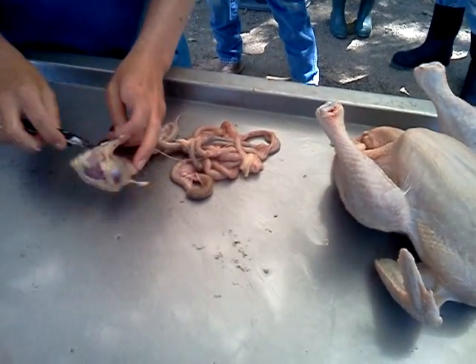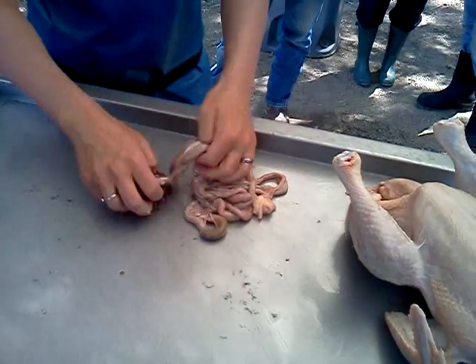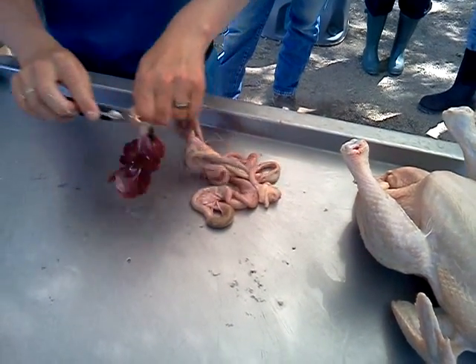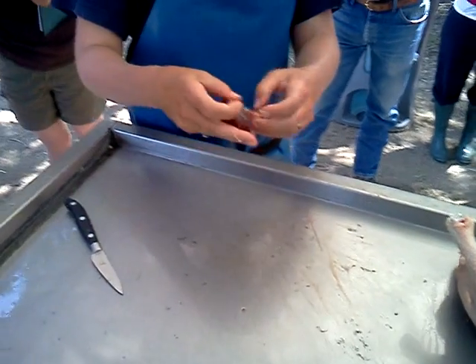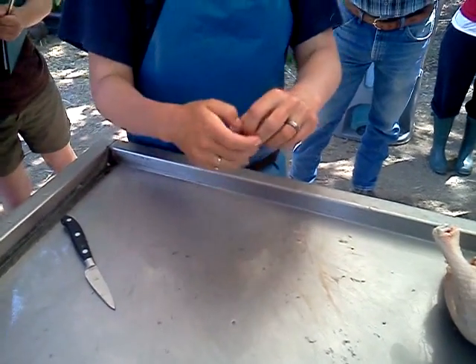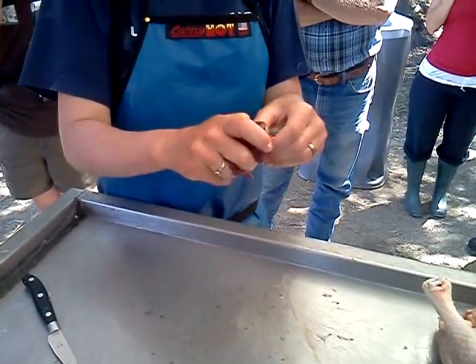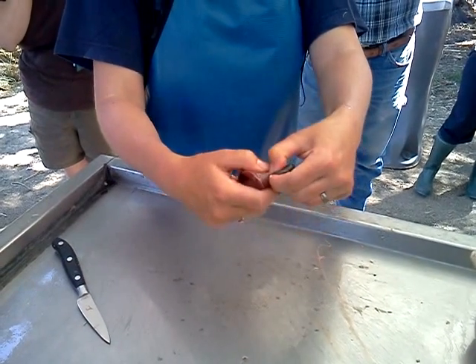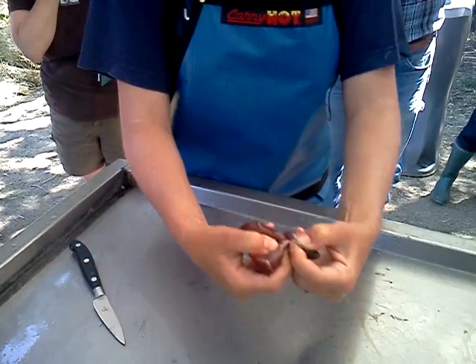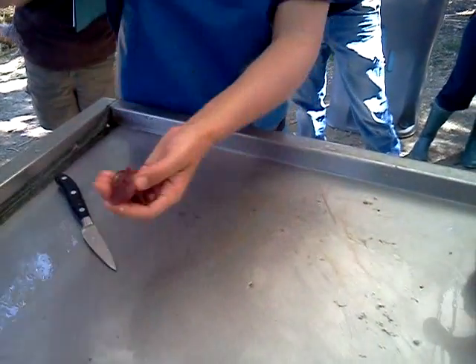For me, this is going right into my pig bucket. You may choose to keep it. Now we are keeping livers, but this is going to go in the compost. How do you separate that bile? We didn't have to do this on the first one because it came off naturally. What I like to do is not use a knife — I always break it with a knife and then I've got bile everywhere. So I pinch as high up as I can, even erring on the side of pinching off a little bit of the liver itself, and I just kind of tease it off. There's a little green on there, but I think we're okay.